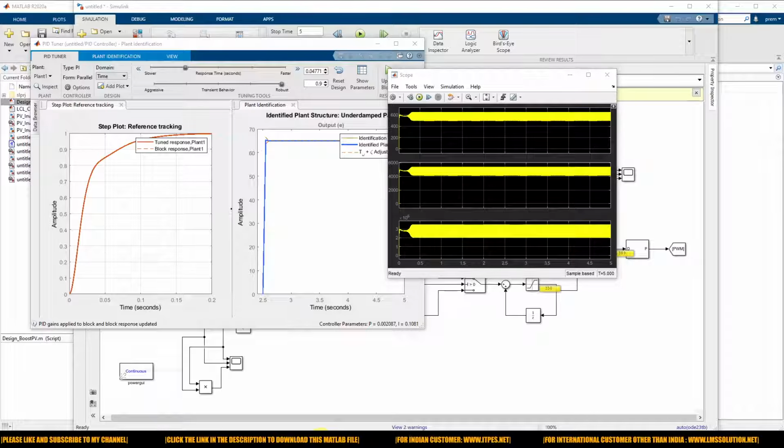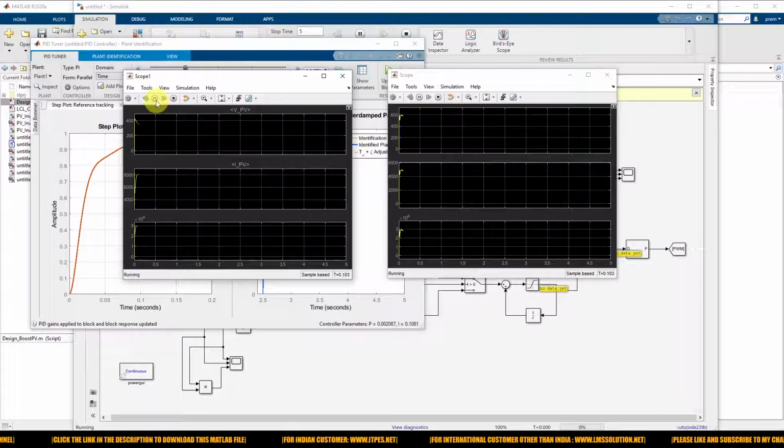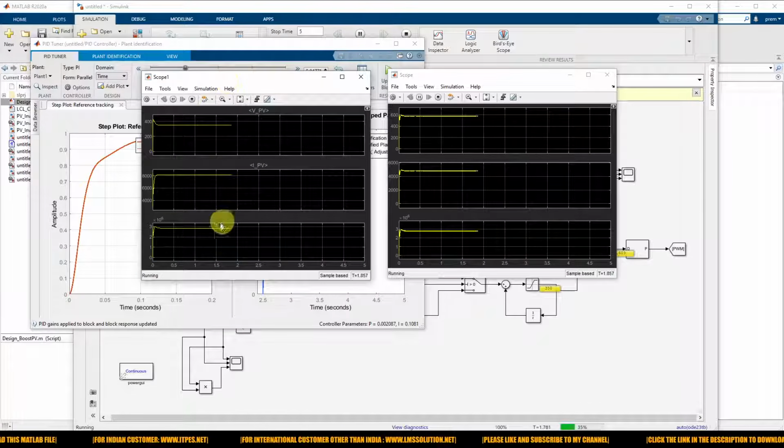So now I'm going to check the response of the model. Now we can see that it reaches the maximum point level, right?